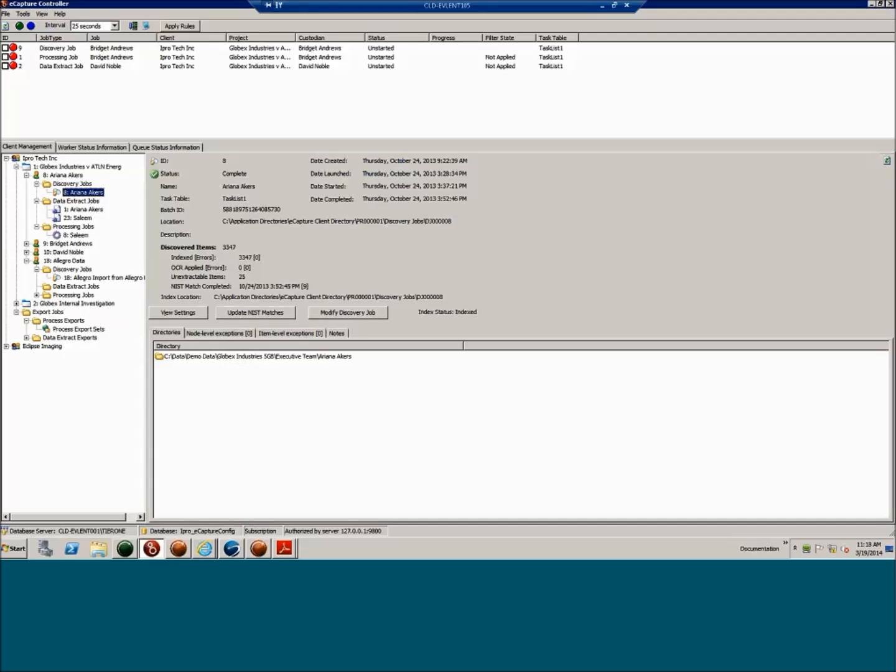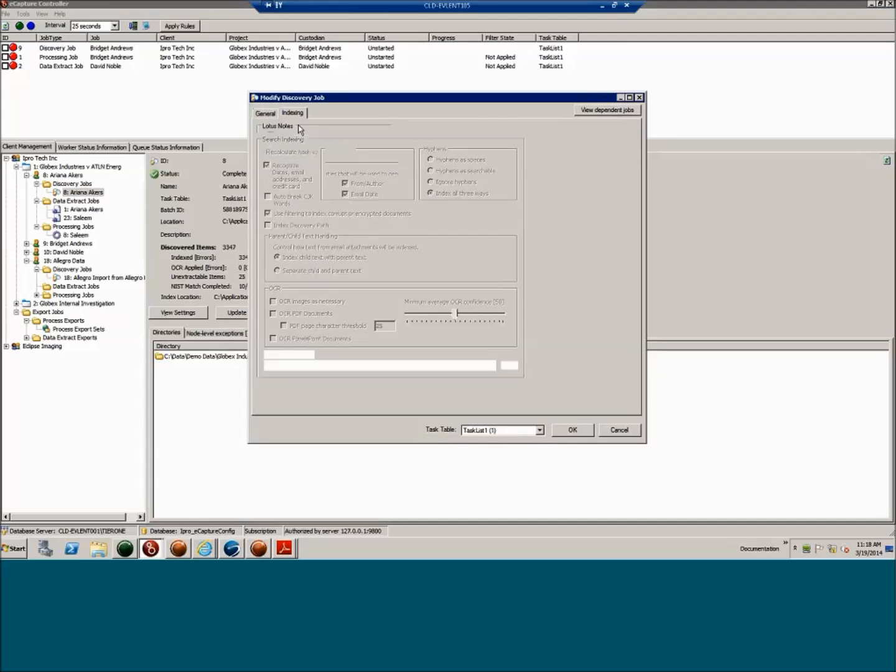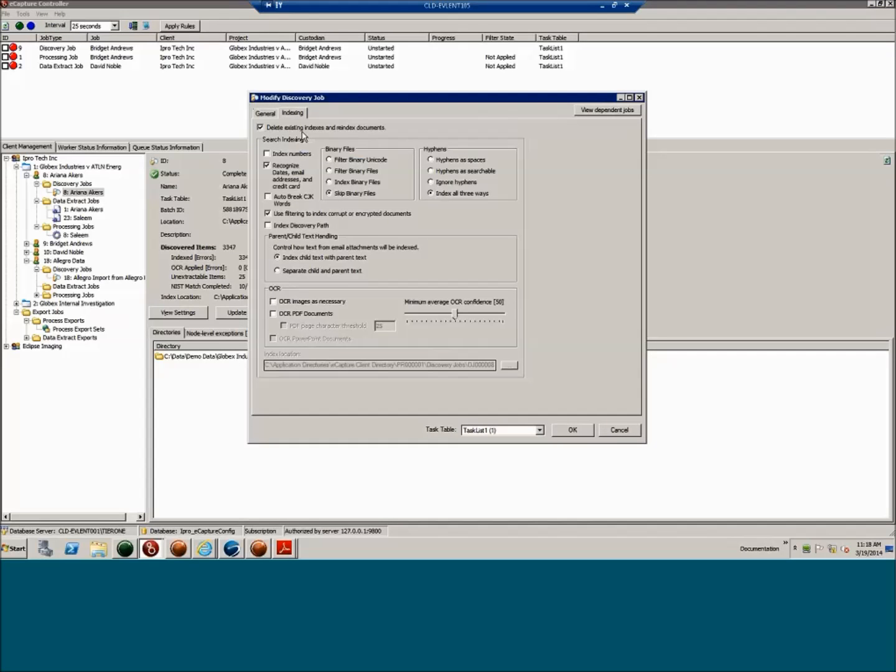So I'm on this discovery job here, it's already been completed. And if it had not already been indexed, I can check a box and it will let me create a new index for that. This one has already been indexed, so the option tells me, okay, I can delete the existing index and re-index the documents. In this instance, maybe I want to re-index and add in a check for the Chinese, Japanese, and Korean word breaks. So if I've made a mistake in my indexing, I can come back and use this. This option, if you had not indexed initially, will just show create indexes.